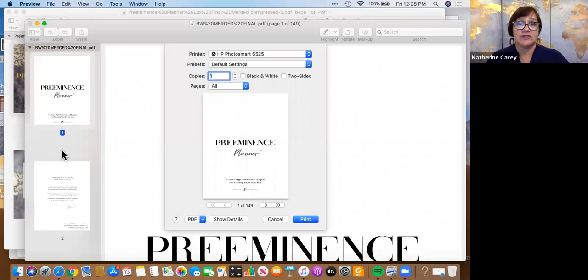It will connect to your printer. I mean, this is all techie stuff. This is on your computer. I'm assuming your computer is connected to a printer. So in that case, this would be the way to do it, and you would just print it up. No big deal. It's 149 pages. I still recommend going to a place like Staples because they just have better machines than even our best ones that we can have in our most luxurious offices.